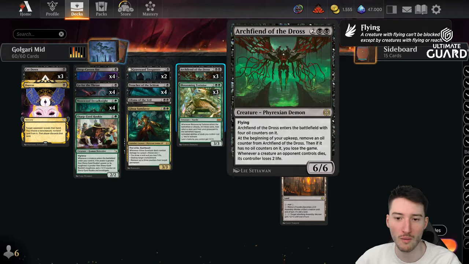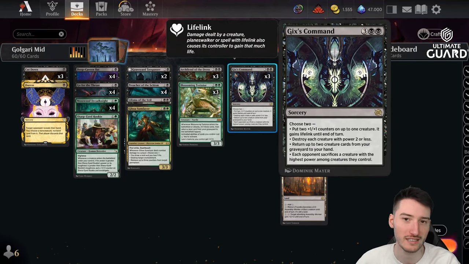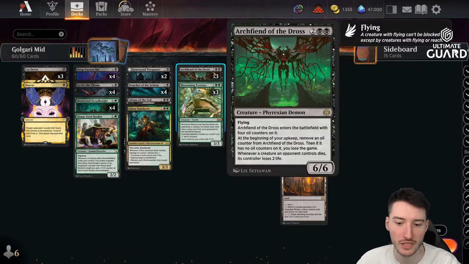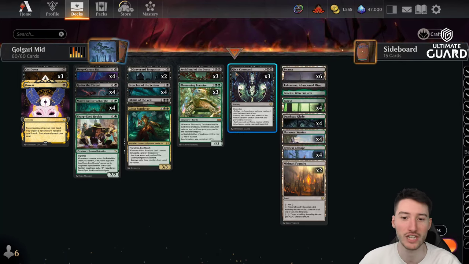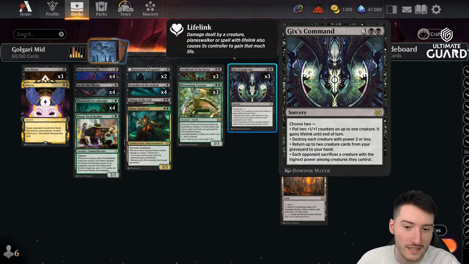This is a sort of a combo where you can play the Archfiend on turn 4 if it lives. You can then pop off the Gix's Command, wipe the board, and for each creature the opponent loses, they lose 2 life in addition to that. It also gives the demon lifelink if you want to. 8-8 lifelink, pretty powerful. So this is sort of the package that I'm running here in the main deck to beat up on Convoke decks.